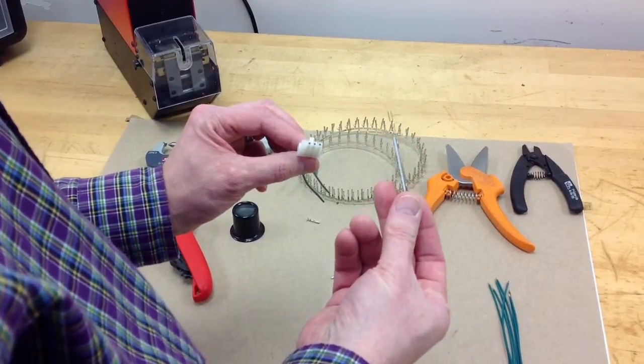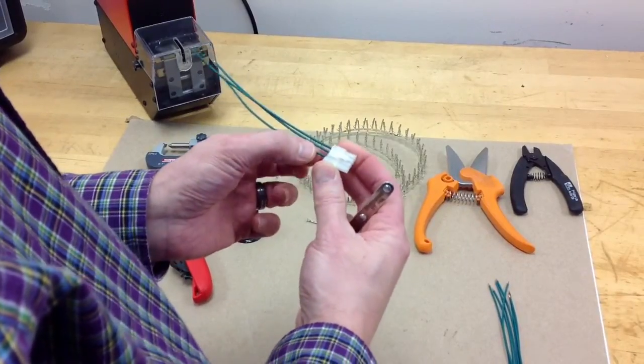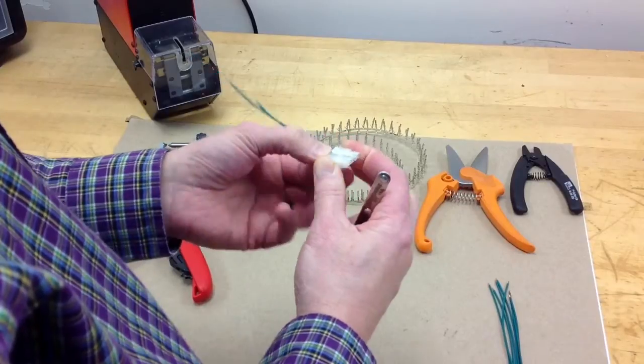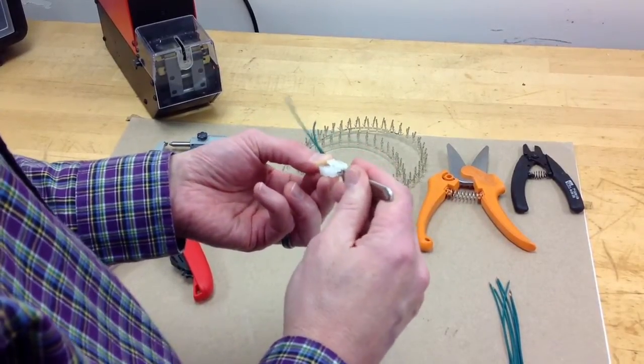In this case, most of the time you want to make sure that that wire and that terminal are pushed forward in the housing. So just put some pressure there. Grab your extraction tool and it typically goes into the nose end of the terminal.